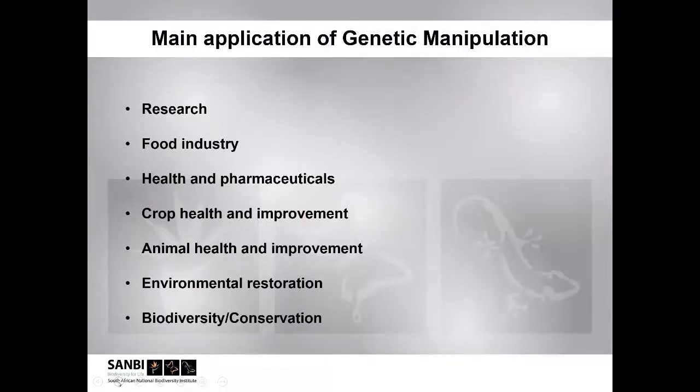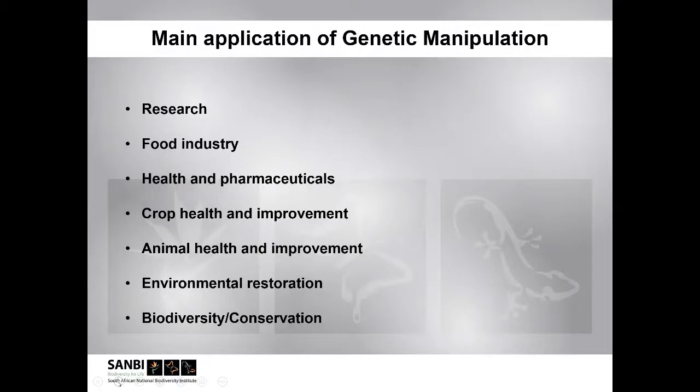So if we look at what the main applications of genetic manipulation or modification are, we see that they are mostly used in research. It could be in agriculture, in medicine and others. And mostly in the food industry, most of the GMO foods are very controversial and highly contested. So the food industry is one of those. And then in health and pharmaceuticals, this is really one industry that has really got away with the use of GMOs. Like we have seen now with the COVID-19 vaccines, where the J&J vaccine is a GMO vaccine compared to the Pfizer, which is an mRNA.